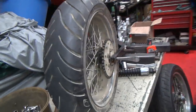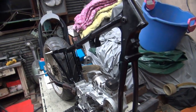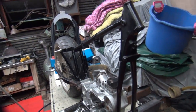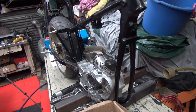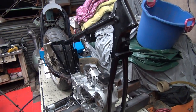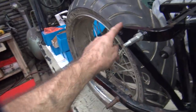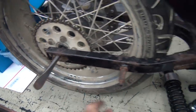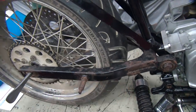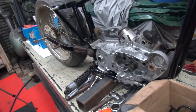Anyway, he's looking at getting an inverted front fork for this bike. He wants to make it kind of a road race looking style bike. Somewhere between road race and dirt tracker, I'm not sure, but anyway, he wants to be able to corner and handle with it. You're asking a lot from a Harley frame for that, but you can gusset the frame up a little bit and put bracing up in here and help gusset these things a little bit, and definitely got to do some gusseting back here, tie this all together. And on the swing arm, you put a bunch of gusseting under here to tie this thing all together so it doesn't wobble all over the place. And you can make it handle pretty good. But that's all the work that has to be done.